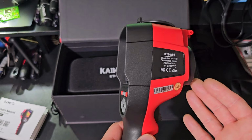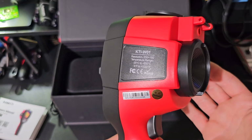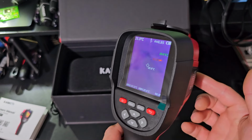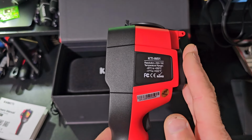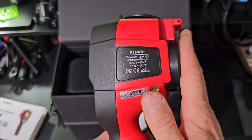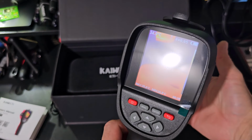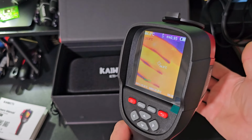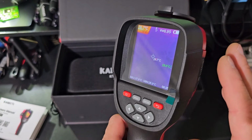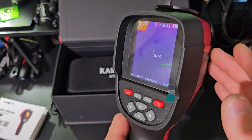Another interesting thing about this type of camera is not a defect. You'll hear a click. When you hear that click, there is a shutter inside of the camera for auto calibration. So for a fraction of a second, the shutter will blind the camera, and when you hear that click, you'll see the image freezes. It's not a problem. This is the way that this system works.